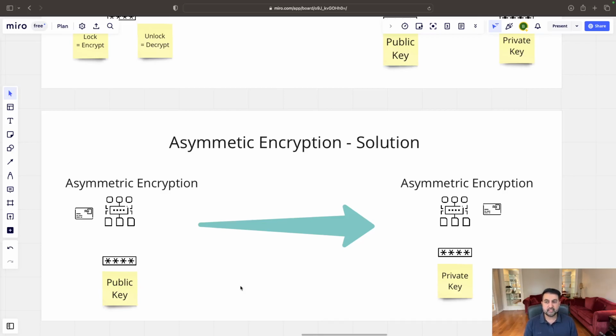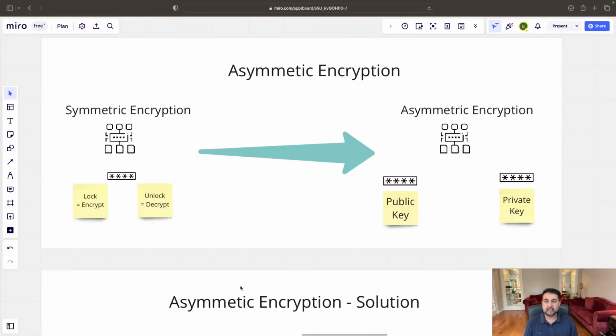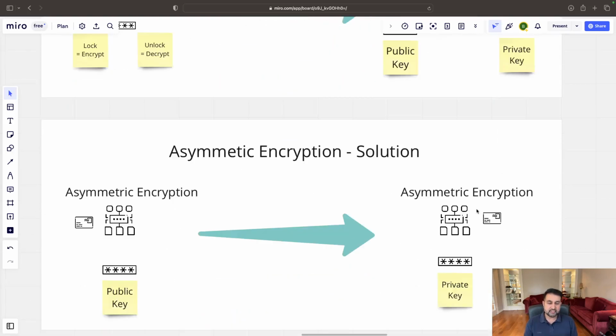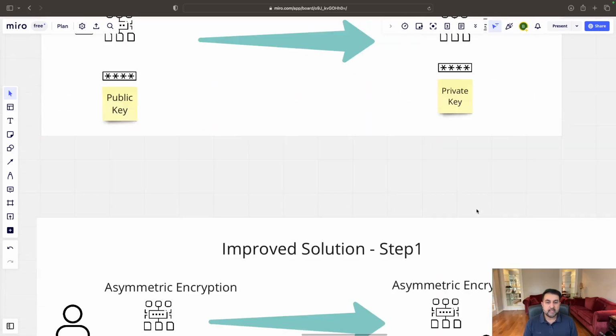Right, so symmetric encryption is a lot faster than asymmetric. If you imagine we've got billions of communications going on over the internet, this performance gap adds up, right? So we still need to find a way which is performant as well. So we can have a hybrid solution here, right? It's a two-step process.